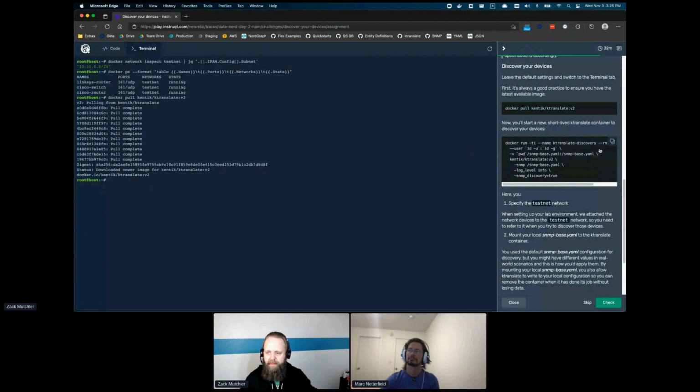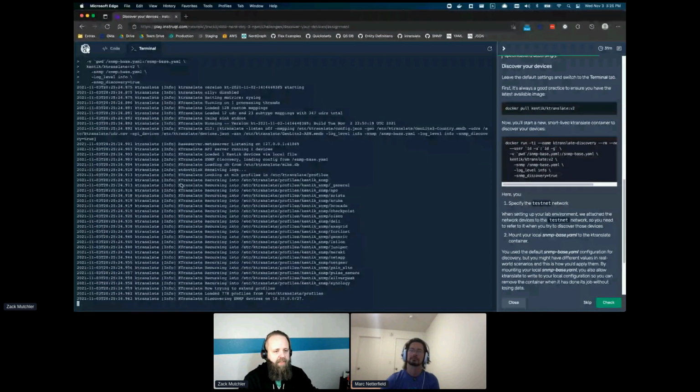So I've already copied, and at this point, we're not adding license keys or account IDs or anything, right? We're just doing a very local thing. We're scanning devices and updating a local YAML file, that's it. And so we're going to copy this command and paste it, hit enter, and everything comes to standard out here. And there we go.